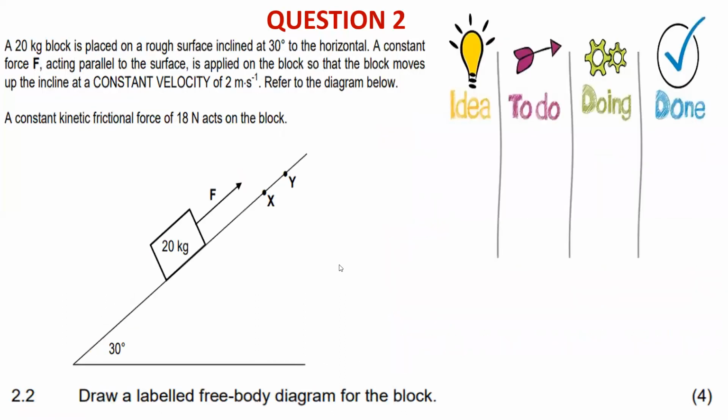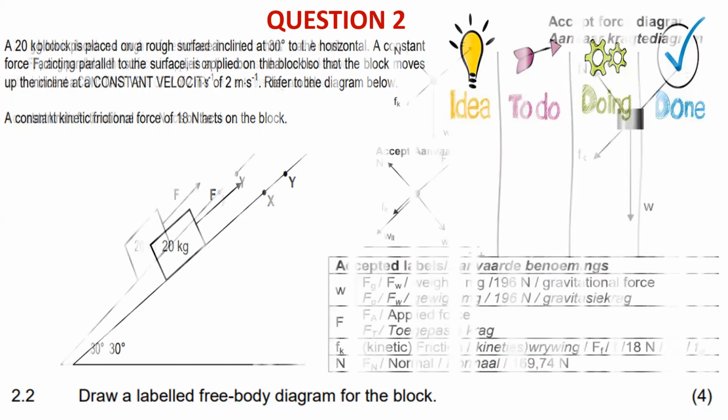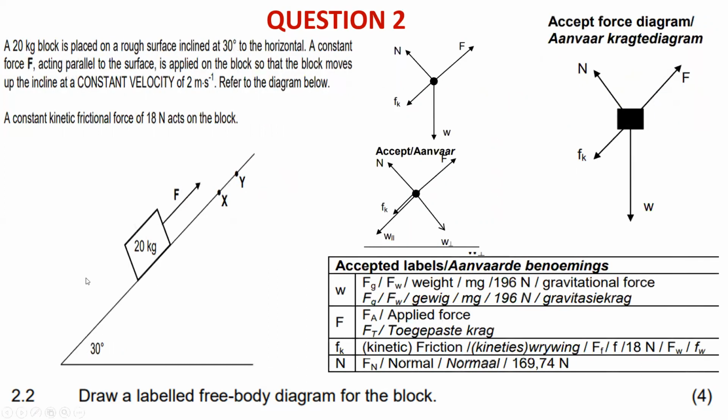Okay. So next one, draw a labeled free body diagram for the 20 kg block. This is our question 2.2 with 4 marks because we have 4 forces. All right, how are we going to draw? First of all, you just use a point here, and we have the applied force as you see. First of all, you can draw on the object. Maybe you can just draw on the system on the question paper. You can just show all forces on the system first, and then it's going to be very easy.